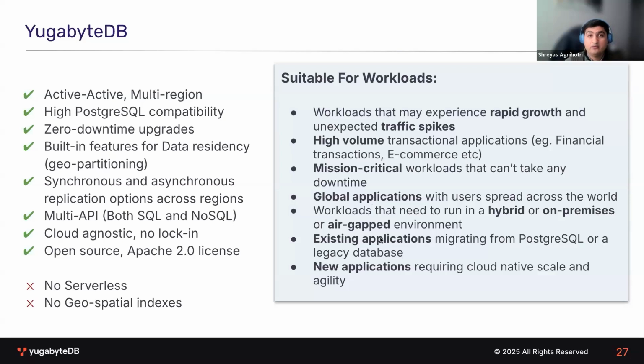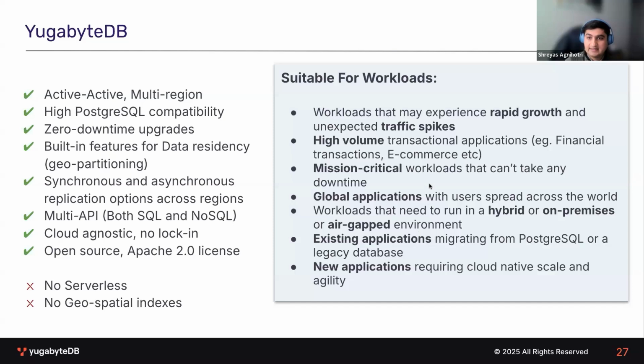It's also ideal for brownfield or existing applications which are migrating over from Postgres. Because of its high Postgres compatibility, you need to make minimal changes, and that avoids a lot of back and forth while doing your DB modernization play. It's also suitable for new applications that are looking for cloud native scale and agility from the get-go.